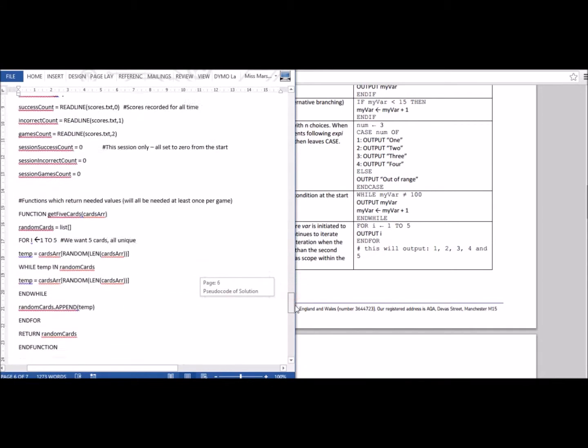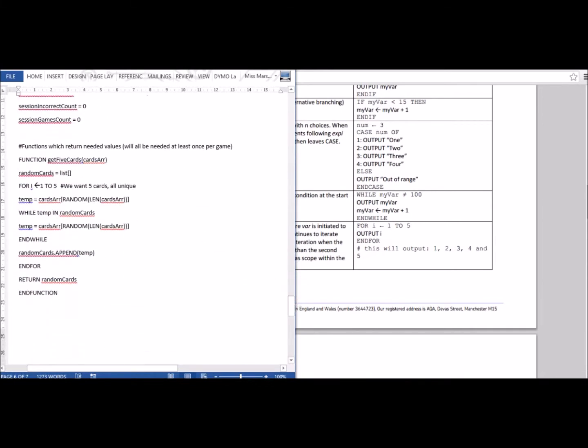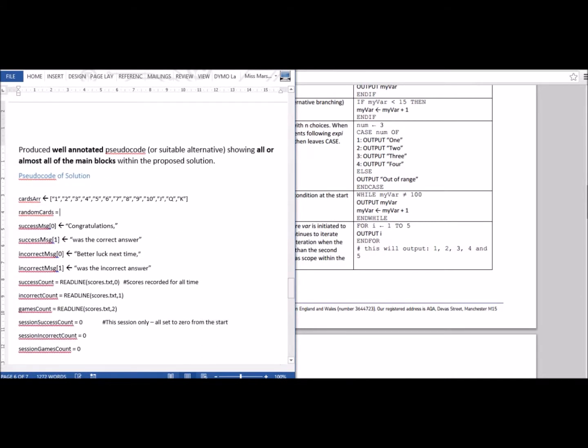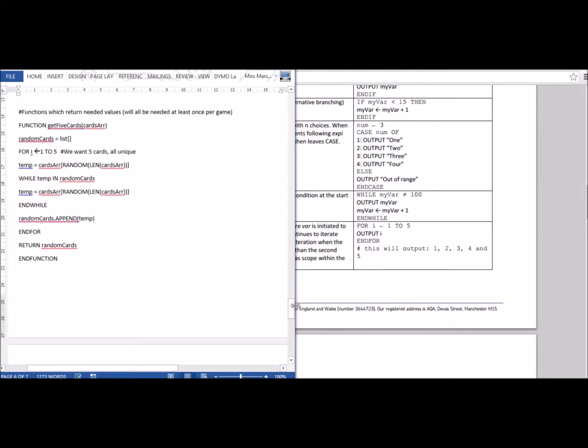Now, I don't think I spelt list like that earlier. Well, I wrote it like that. No, I used lowercase and square brackets, making sure that I'm consistent as I go through. So I've set up the variable for random cards, and then underneath my function, all I'm doing is calling it, oh, it's just gone on to the next page, calling it to make sure that I can store that value.